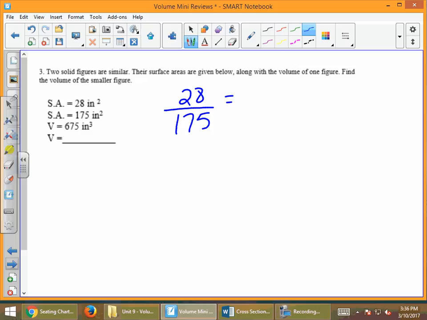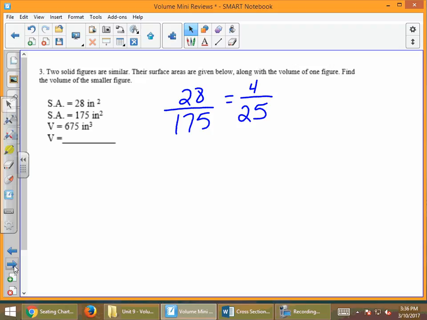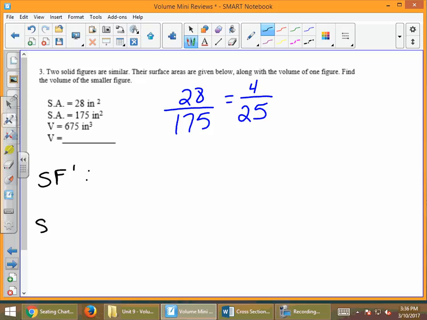However you need to in your calculator, go ahead, type it in. You might need alpha y equals enter. Use the ABC button, whatever calculator you have, simply reduce that fraction. And when you do so, it reduces down to 4 over 25. That's the ratio of the surface areas. Now, I'm going to write over here: we want to find the scale factor, the surface area, and the volume ratios. Scale factor is always first power, surface area second power, and volume is always third power.